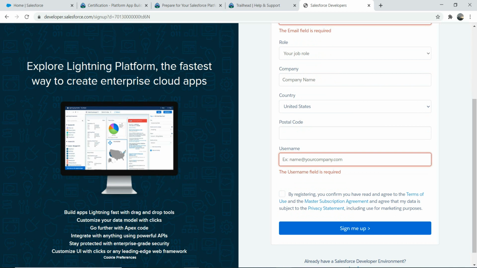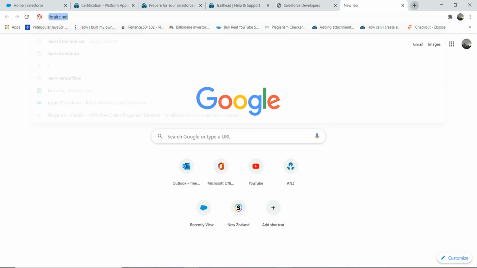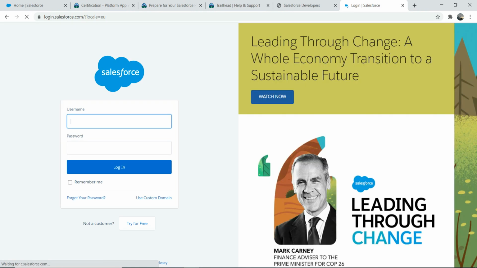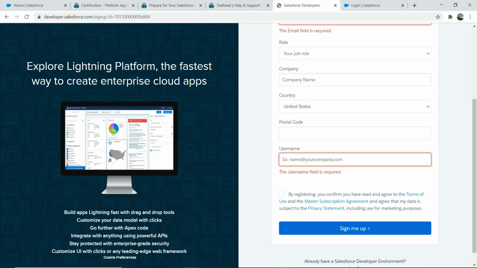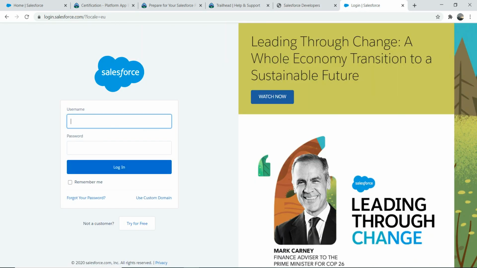Once you do that, you need to go to your email address, and you might get a code, or a link. Click on that. It will ask you to enter the username and password, and that's it. After that, you go to login.salesforce.com and enter the username and the password. When you log in the first time, it will ask you to enter a code, so you need to go back to your email again. Salesforce would have sent you a code. Punch in the code, and there will be an option to allow or deny. Give allow, and there you are, you're in.